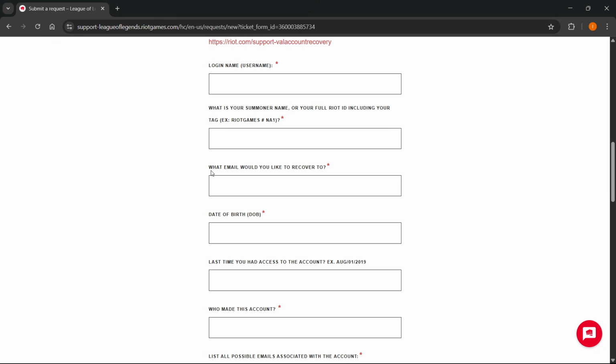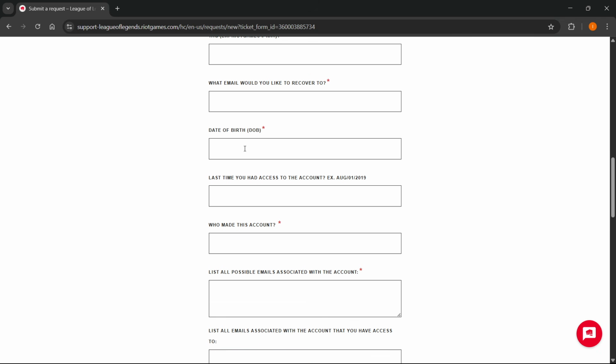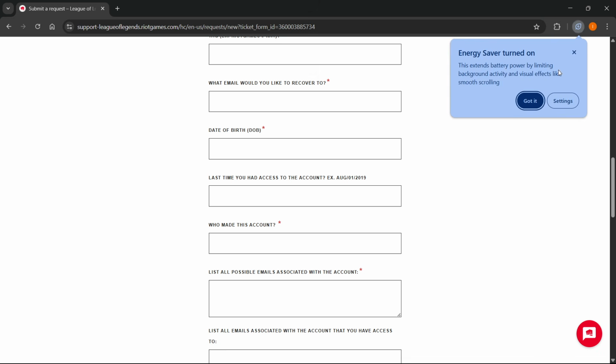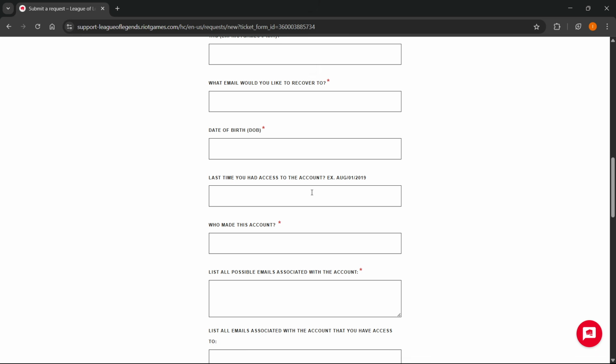And then it says, what email would you like to recover to? So you'll just have to put in the email you would like to recover to, then your date of birth, and then it says last time you had access to the account. Simply try to type in the last time you had access. If you know it, try to put in as close a date as possible.